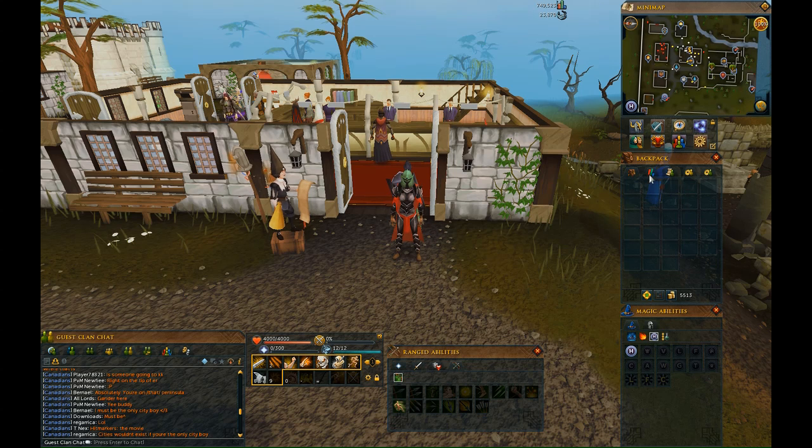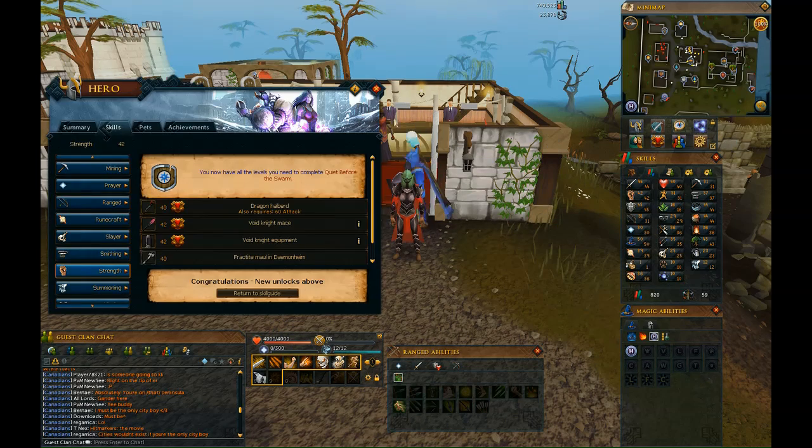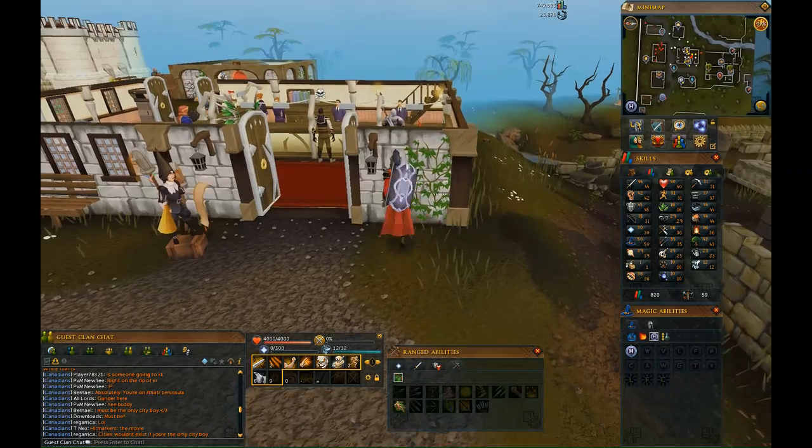Okay, we've reached the end of the video, so now I'll show you my stats and bank. So I'm pretty happy with this video's progress. I'm at about 820 total level. Since the last clip, the only thing that's really changed is 2 strength levels. I got to level 42, so now I can use Berserk, which will definitely help me for the lower level Slayer creatures. So let's move now into my bank.